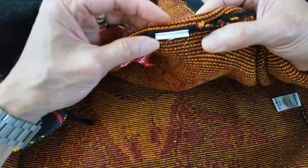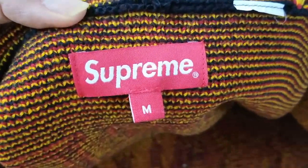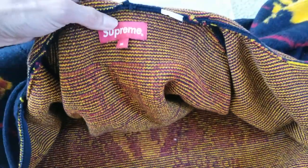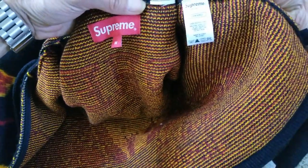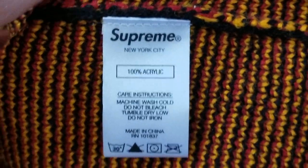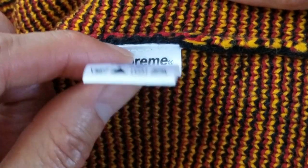Let's go and then check out the tag. What the? It seems like there's a tag right here. They cut it off. They must sew it to the wrong place. And this is a 100% acrylic. And it is made in China.